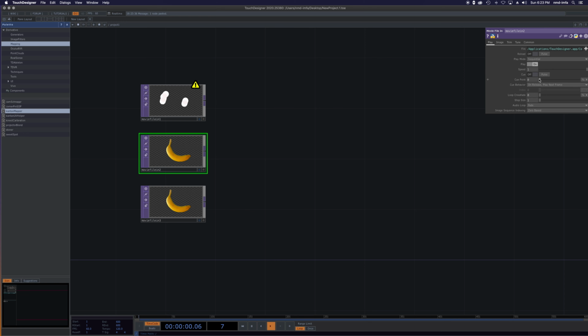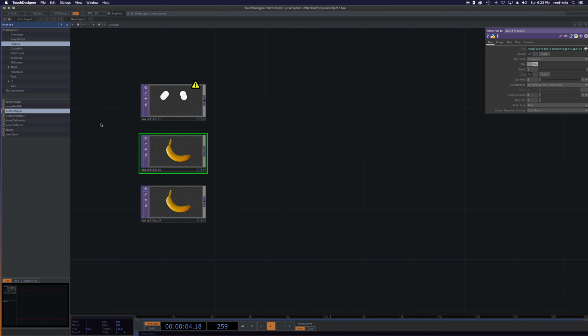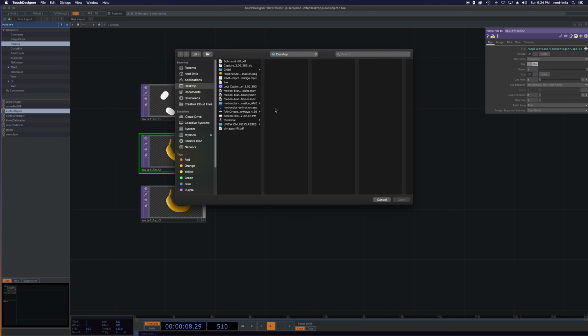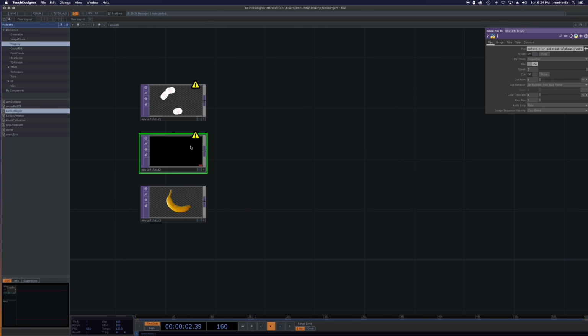which was probably, I think, a PNG. What was that original banana? I can't find it. Anyway, I think that was probably a PNG file. But let's click on that and choose the second one. This is alpha only. Ooh, I'm not sure what we've got going on there. I don't think it gave me a whole lot. And I'll have to look into that one for you.